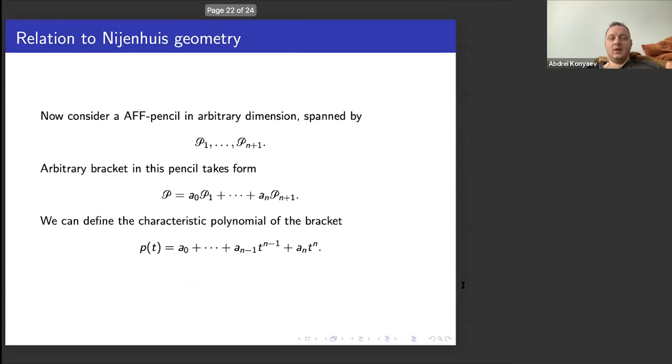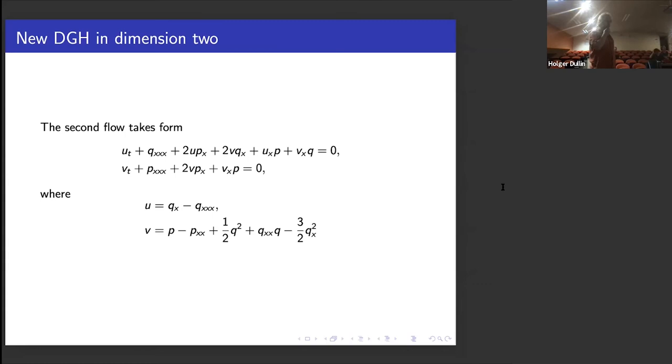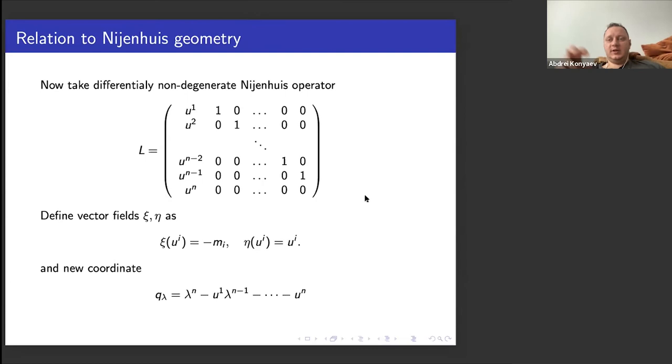Okay, any questions? I'll leave you with this system. It looks nice. I mean, you derive these multi-component equations, different ones, but then what are you saying with the last formula, that you can get the same in a simpler way? I say that behind all those equations there is a hidden Nijenhuis geometry, which is not obvious, because here you have the Nijenhuis operator, which relates not the entire brackets. The question was, do you have a recursion operator? This Nijenhuis operator is not a recursion operator. It's a good object, but it's not.